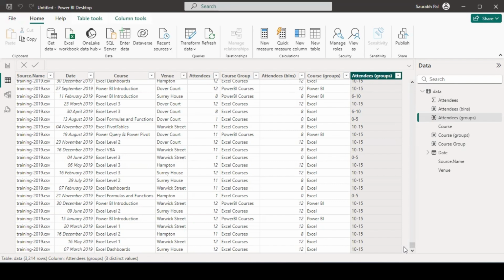This type of grouping will be helpful if we have a range. Suppose we are thinking of a population density of 15,000 per kilometer like this, so we can do that. This is all text. So this way, it helps you. Basically, it's a way of grouping the data, you can say. That's it.